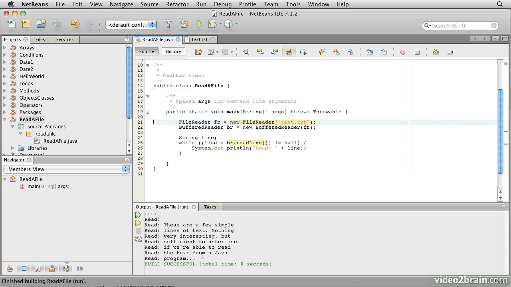It reads the lines of text, prints them out. We can see that they came from here because they're prefixed by the read colon and a space. So this lesson has given a basic introduction to using Java's I/O libraries, and we've started to see how problems are represented in a Java environment using exceptions, and one way that we can deal with what happens when an exception arises.